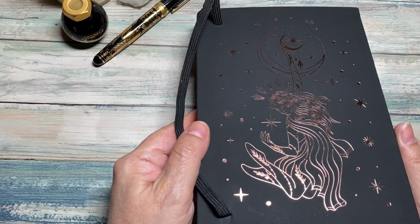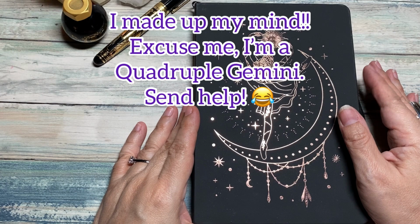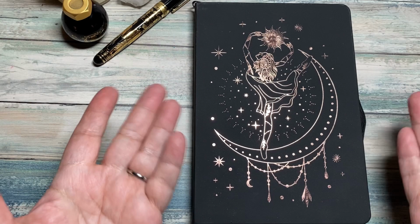Yeah, this is actually going to be my astrology journal. I am going to start a study of astrology for next year in 2023. And I needed a journal to put all my notes and observations. I just want to learn astrology well enough to be able to read my own chart without having to refer to a computer generated reading, you know? So I think it'll be a really handy thing to know.